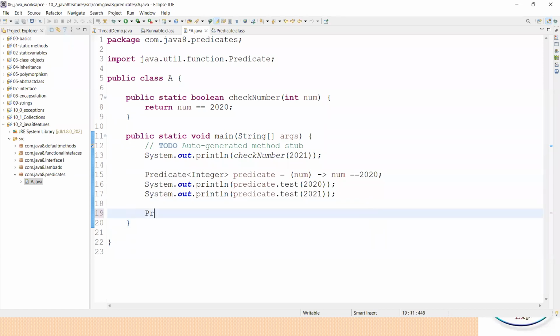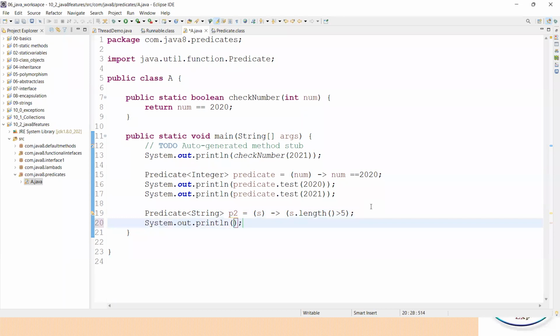Now the same Predicate. Which data type? String data type. This is the input data type. The output is always fixed, your return type is boolean. Now Predicate p2 equal to, and you need to define one variable s, and an arrow mark, this is a lambda expression, and you need to write one condition. What is the condition? Now s dot length should be greater than 5. That's it. Done. Your job is done.